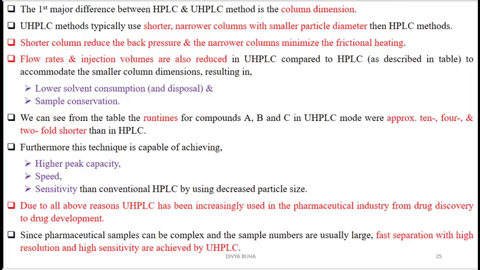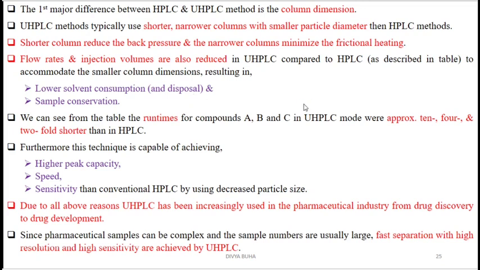Due to the friction of the particles of the stationary phase and the mobile phase, heating is produced, and that could be minimized by narrowing the size of the column, because we know that inside the column the temperature would be more at the center as compared to the wall, right? So if you decrease the internal diameter of the column, then this frictional heating could be prevented.